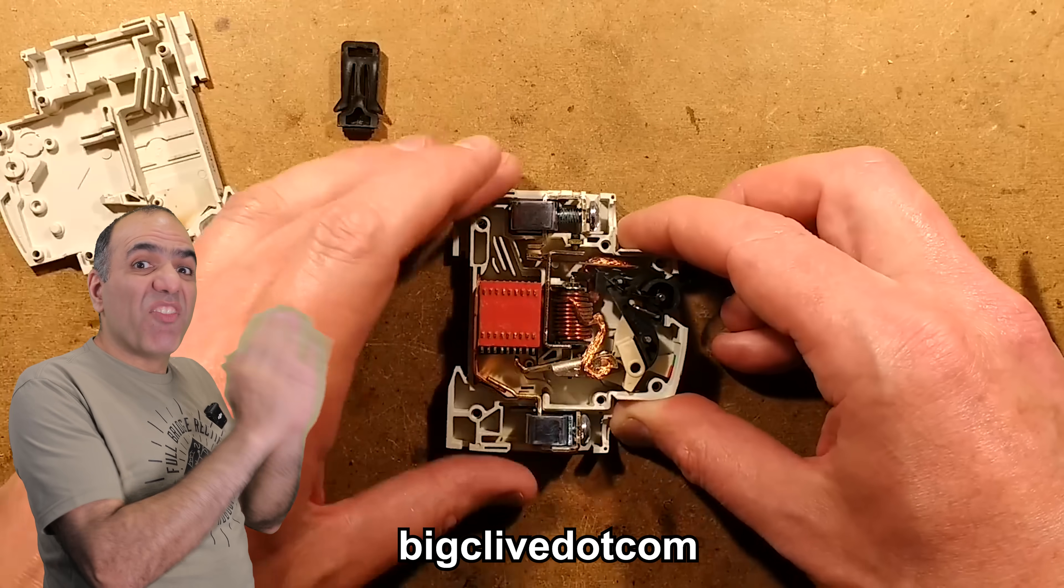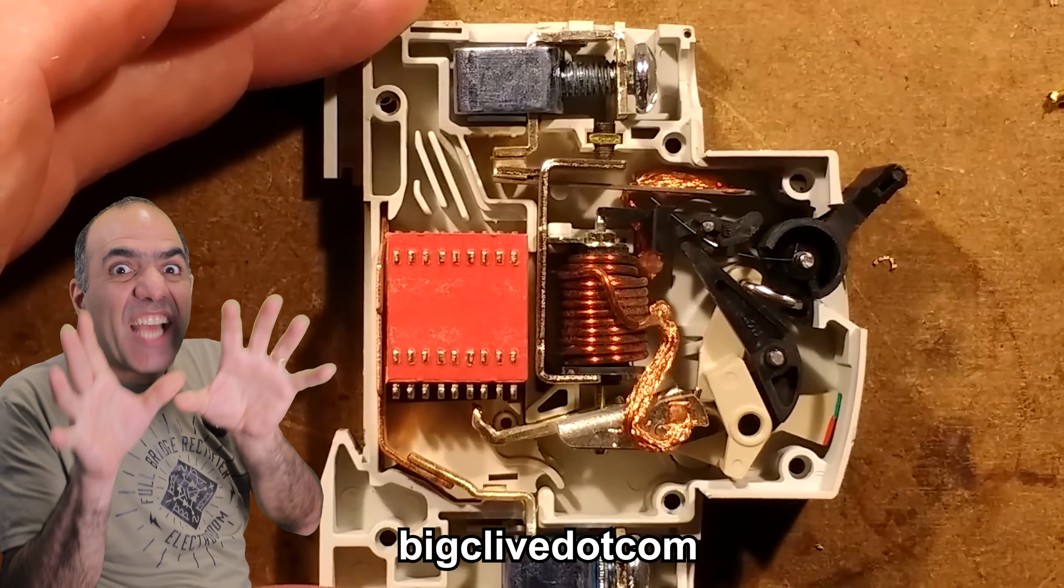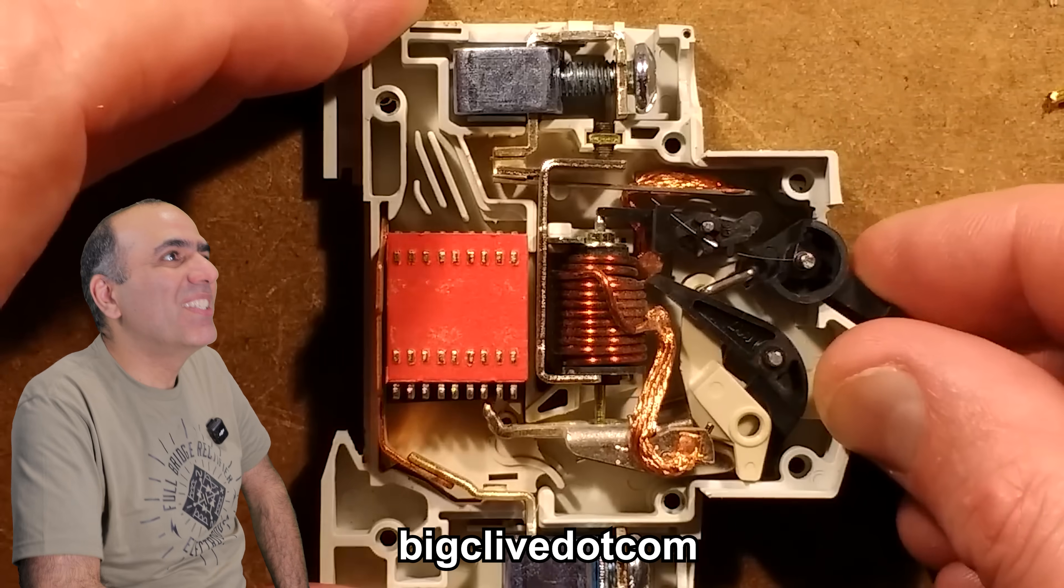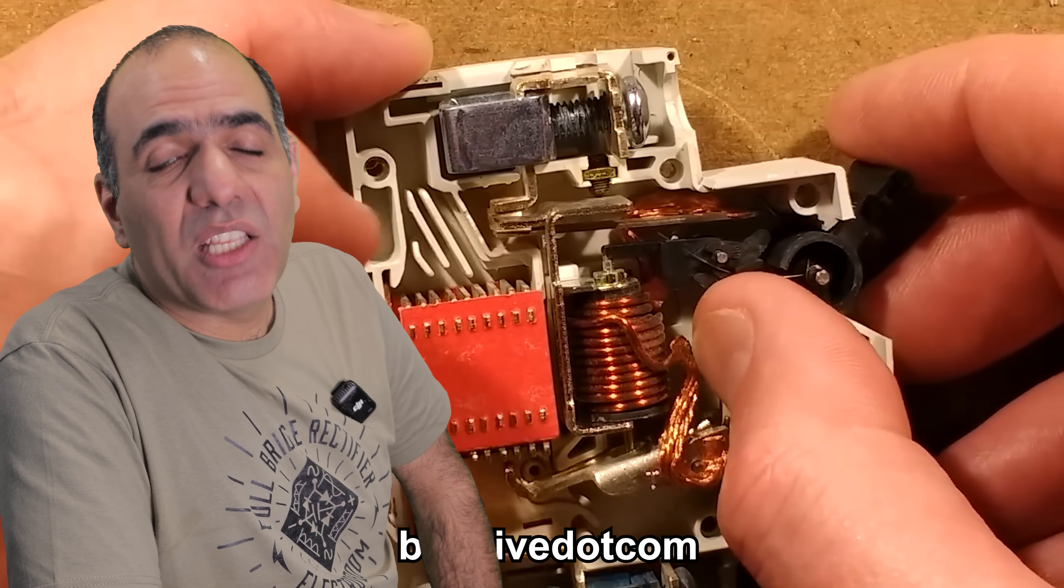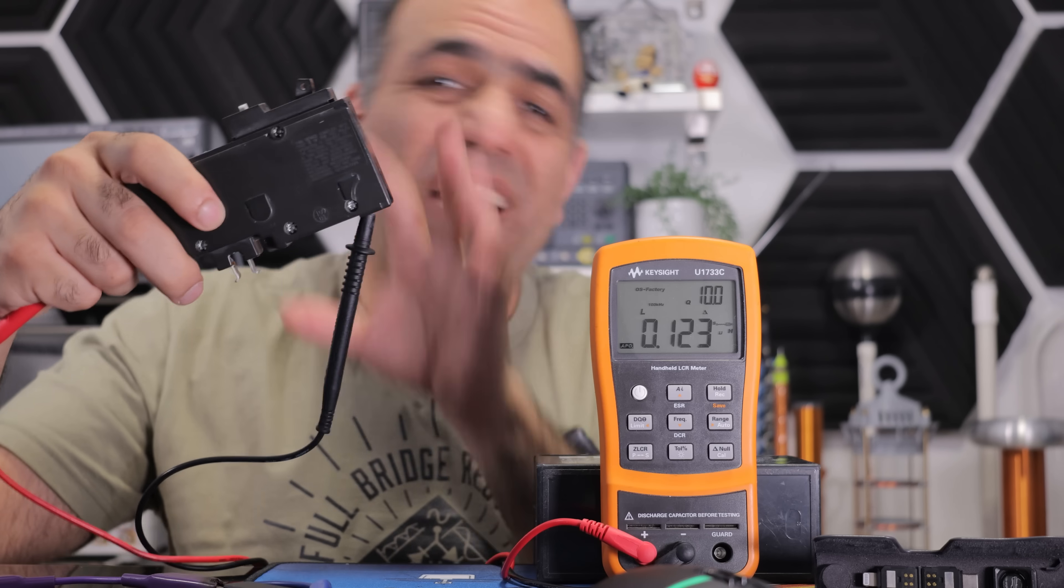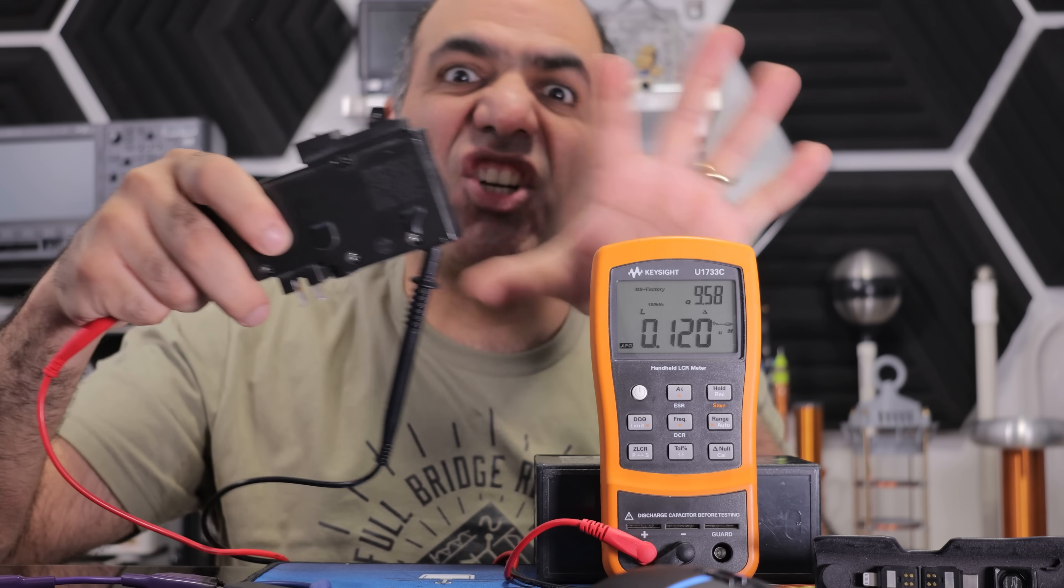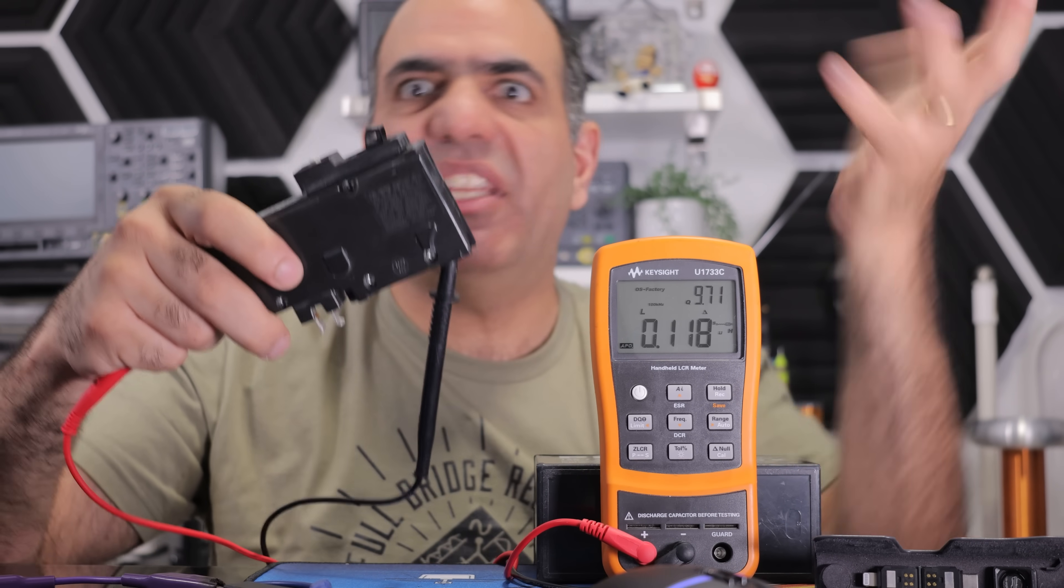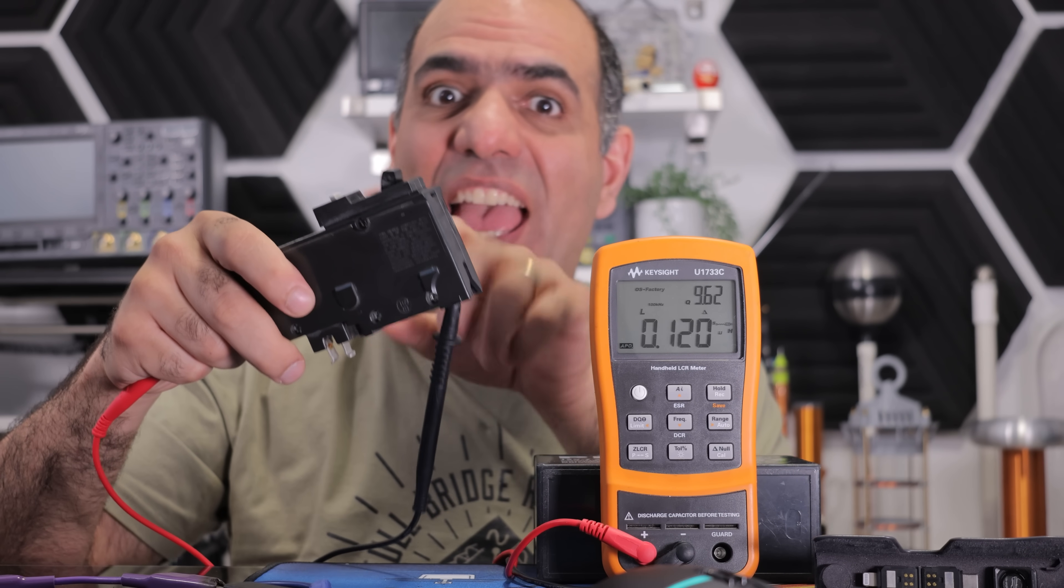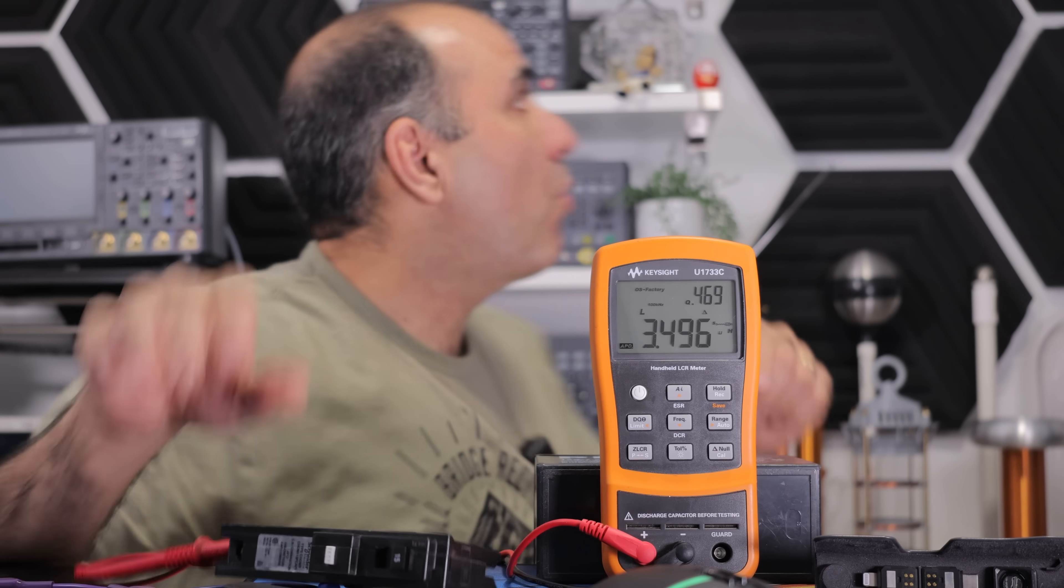I was watching a Big Clive's video where he was tearing a breaker open and the breaker had a current sensing coil in it. Which gave me big hopes. Quickly crushed by the fact that it was a European style breaker and the North American breakers don't have that. Look at this breaker, I'm measuring around 150 nano Henry only across it, which is similar to a straight piece of wire. But I'm hoping the inductance in this and its contacts in the breaker panel is enough to help. Let me tell you why.